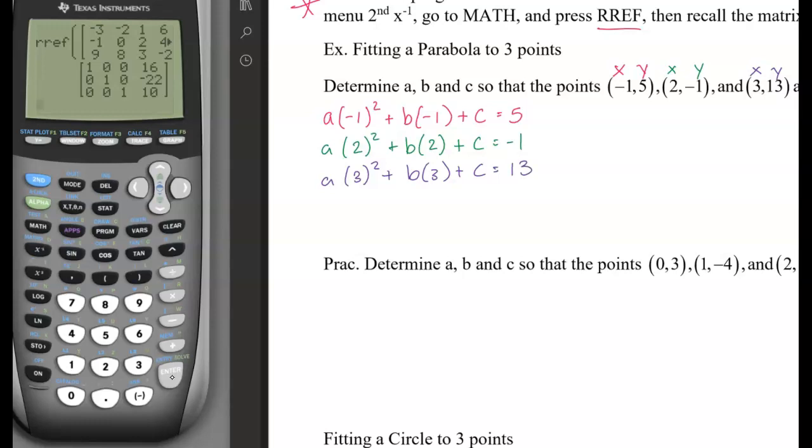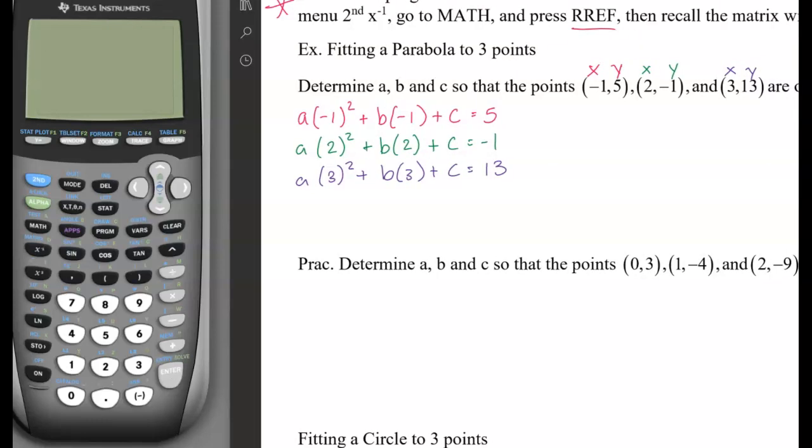And now that I have 3 lines of equations for 3 variables, I can use a matrix to solve for these variables. So I'm going to go ahead and create my matrix. Remember, the first part of this matrix is going to be the coefficients on the variables only. So even though that -1 squared is behind the A, it's still the coefficient for A. So -1 squared is 1. That's what I input first.